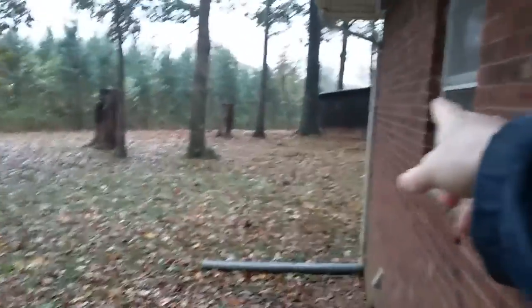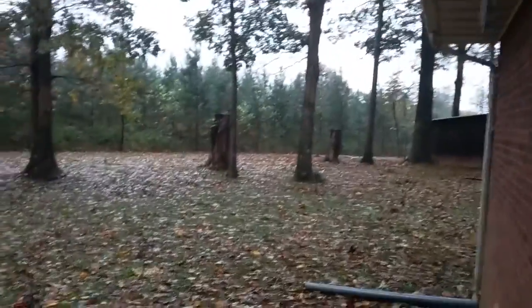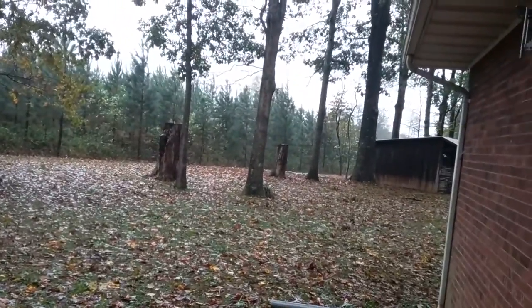Even out here at the other shed, there's some big trees. There's some big limbs that fell out of that tree. I hope everything's all right out there — that's where I parked my Tacoma. This is a good time to be talking about why you need comprehensive insurance on your vehicles. Make sure you have insurance. I've got one that I don't have it on, and that's my Camaro — I probably should have it on there but it's kind of expensive given how old it is.